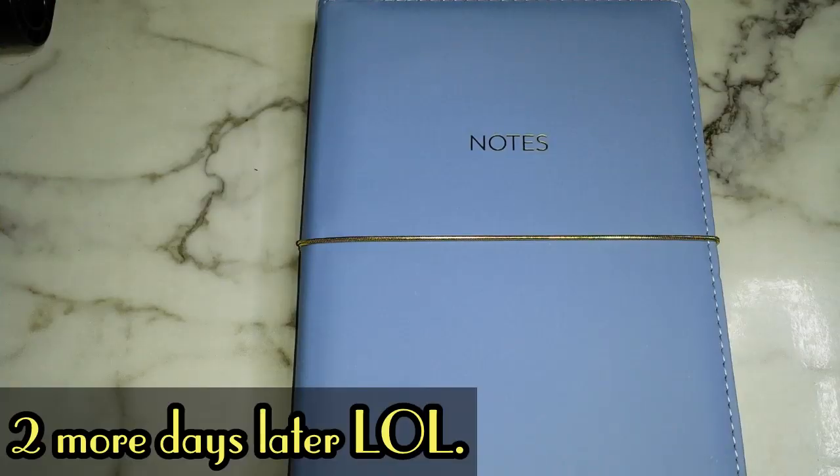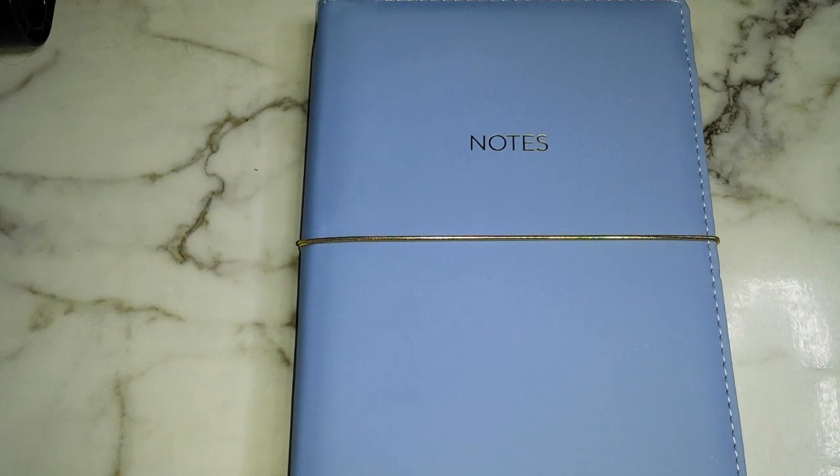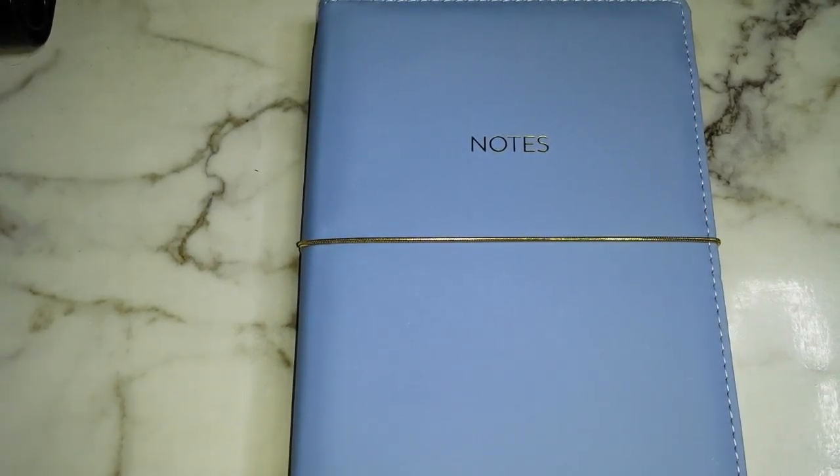Okay guys, so I'm back. It's a whole other day after I just showed you guys the Staples traveler's notebooks that I got. But I went back to Walmart, got another one. I know. Honestly, I'm looking for the pink one, and I think it's either the gray or black that has that same sort of weekly setup, because I like the weekly layout in that planner, in that notebook set.